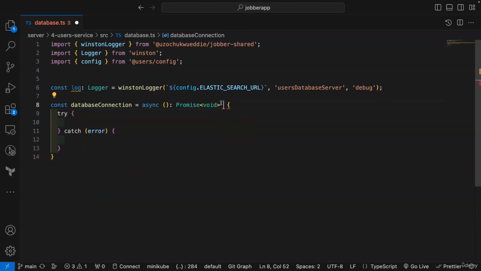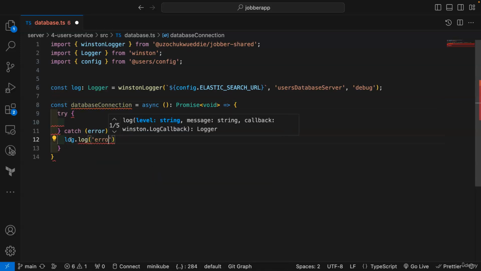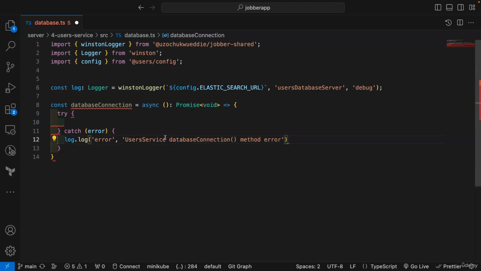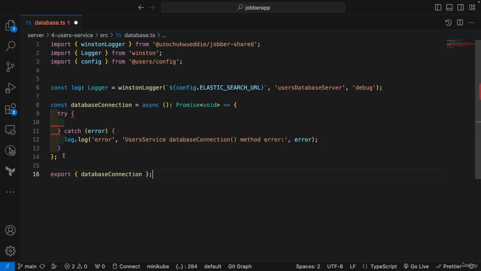Here I'm supposed to add this. And then this is going to be log.log, error as the level. The message will be users service databaseConnection() method error, and then we pass the error object. Let me export this. So export databaseConnection.